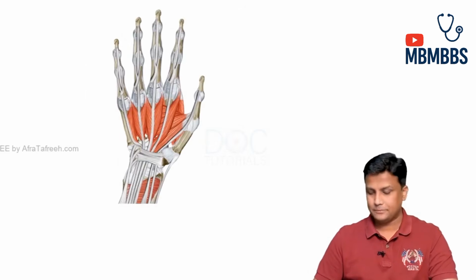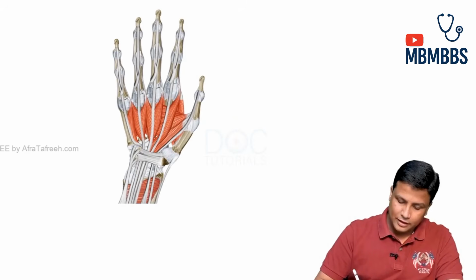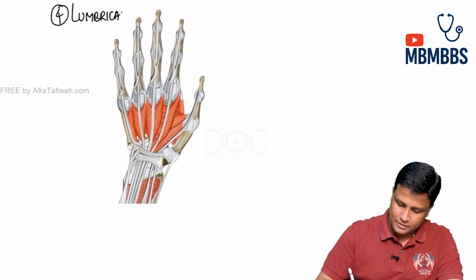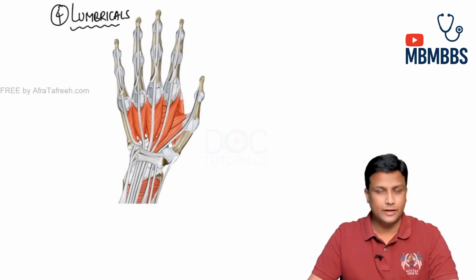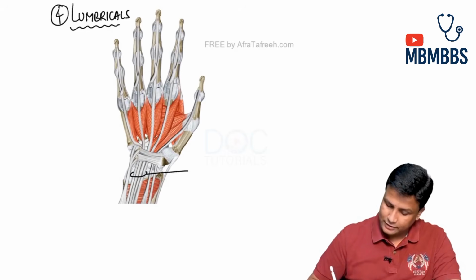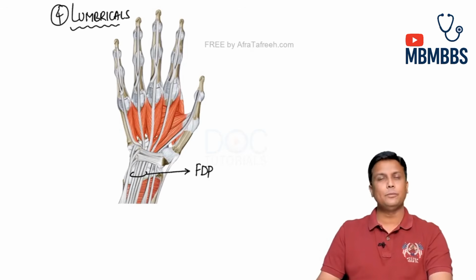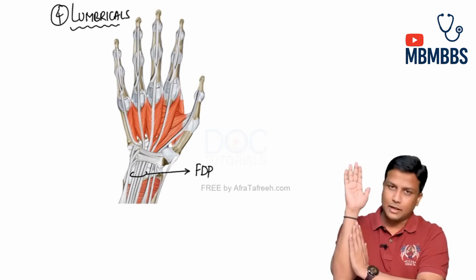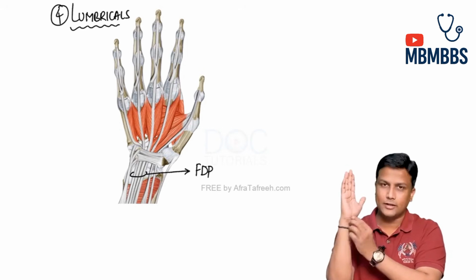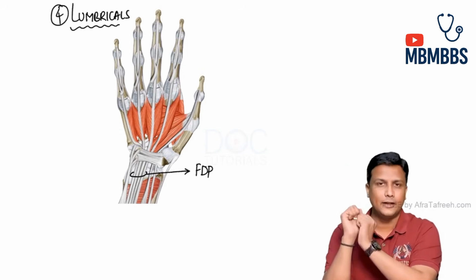Now look at this diagram, guys. In this diagram you are able to find the 4 lumbricals here, sir. Now where are those 4 lumbrical muscles present and how to identify them, I'll tell you here. First of all, in this diagram try to appreciate that there are 4 tendons here, and these 4 tendons are of the FDP muscle, flexor digitorum profundus. So in the anterior compartment of the forearm, you'll be having flexor digitorum profundus. There'll be 4 tendons. The 4 tendons are entering into the hand here.